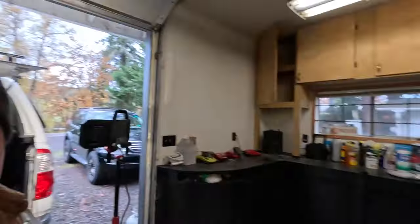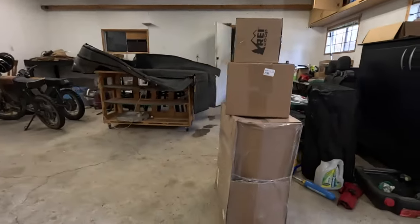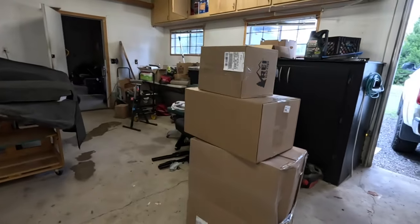What we're gonna do now is we're gonna unbox our truck camper setup. I'm hyped about it. Let's hop into a time lapse. Boom.